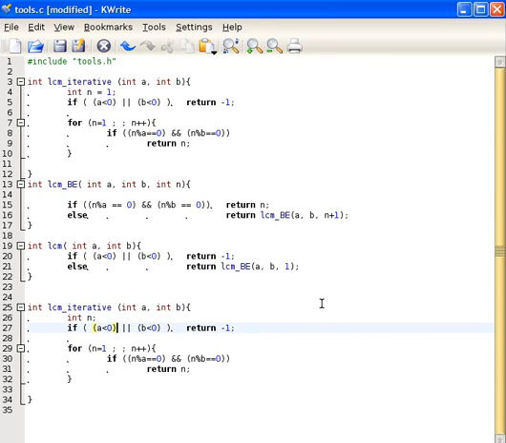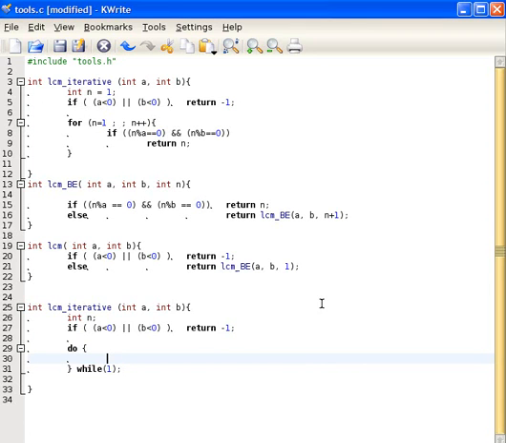If a less than 0, b less than 0, return -1, that's still good. We still behave the same way. Now, instead of this loop here, I would like to keep doing my modulo operation until I reach a suitable result. So I'm going to remove my for loop. It's not a simple counting operation. Instead, I'm going to do a do while loop. And I'm going to set right now my loop to be infinite and see what I'm going to do inside. Maybe I will end up setting a condition. Maybe I will just end up exiting the loop whenever I meet a satisfactory condition from reading the loop itself.